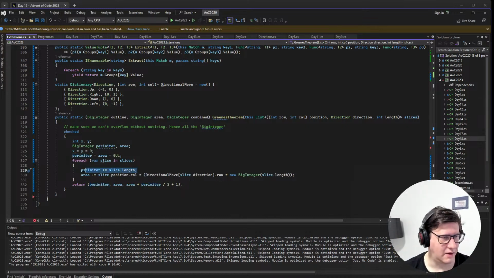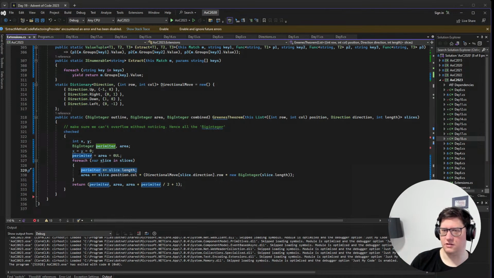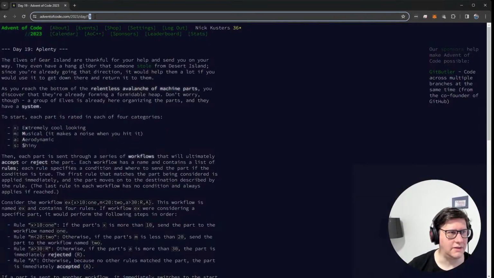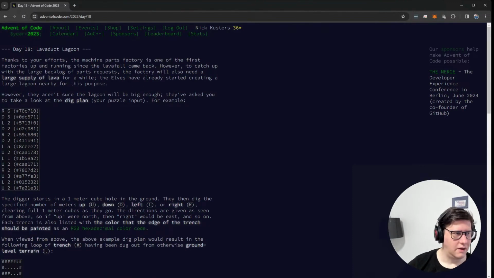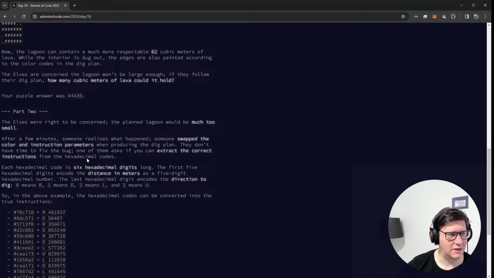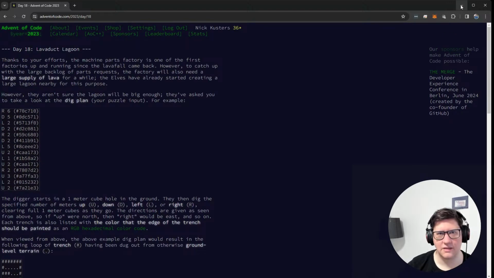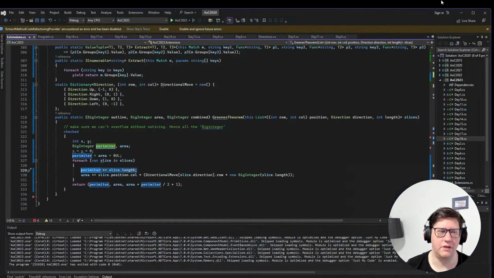And this is something that I didn't even think about for part 1, but because you need to have the actual shape to do the flood fill, it doesn't matter. But if you just wanted to know the perimeter, it's just calculating all the lengths from day 18. If you add these numbers up, you have your perimeter length, right? So that's something that just came to me after. Okay, it's pretty stupid. You could have already gotten that pretty easily, but it's not enough to do the actual data.